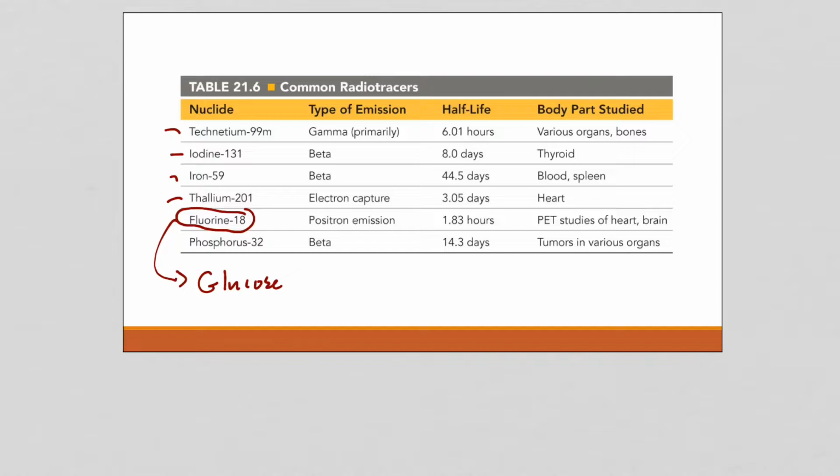Now, one of the key things to look at here is that the half-lives of these various radioactive isotopes that have been chosen are all fairly short. So they're going to be out of the body within days or weeks, at least to a large portion. The longest one is the iron, with a 45-day half-life, so it's going to take a few months, maybe up to a year, to really work its way through the body. But most of these other ones are in hours, or much shorter periods of time. And so over the course of days or months, they're going to be eliminated from the body.